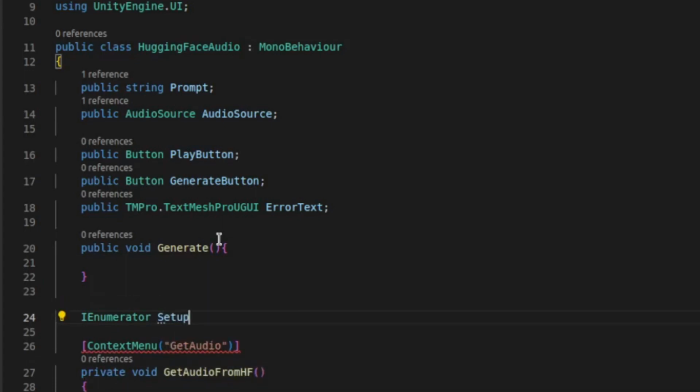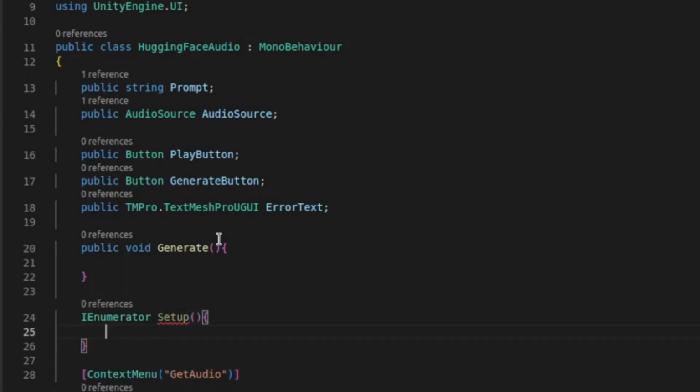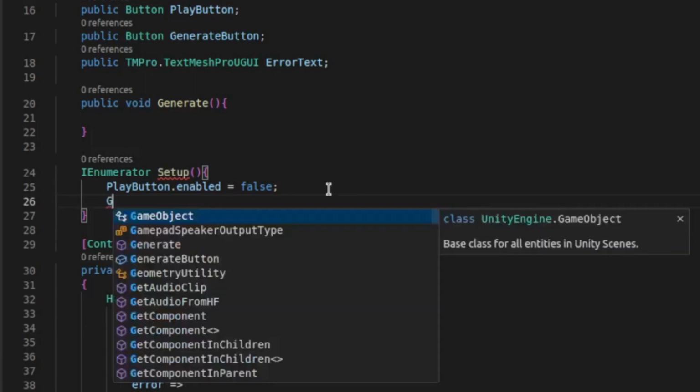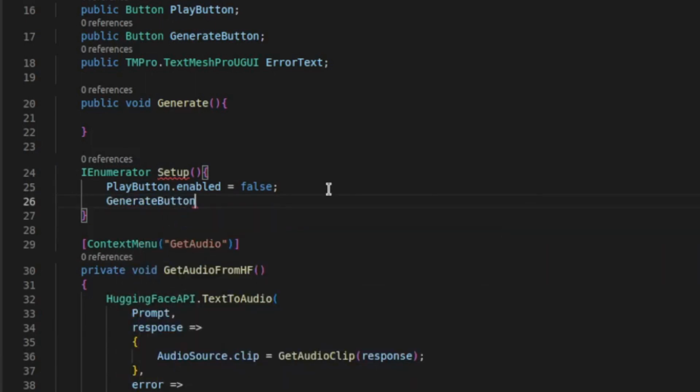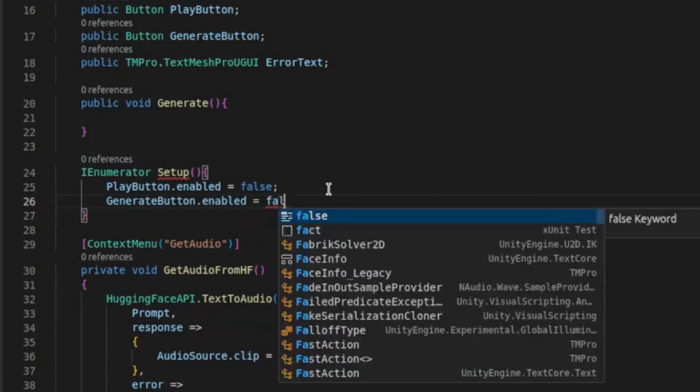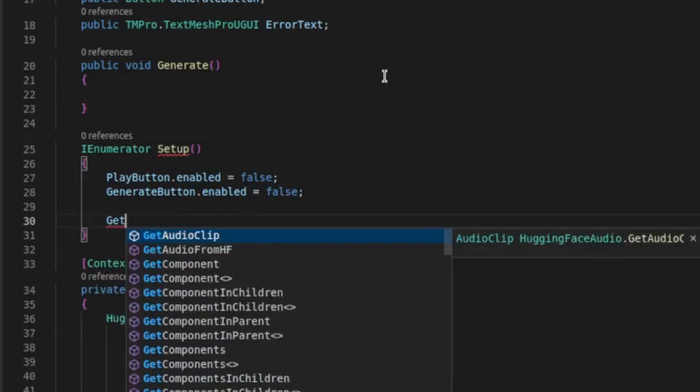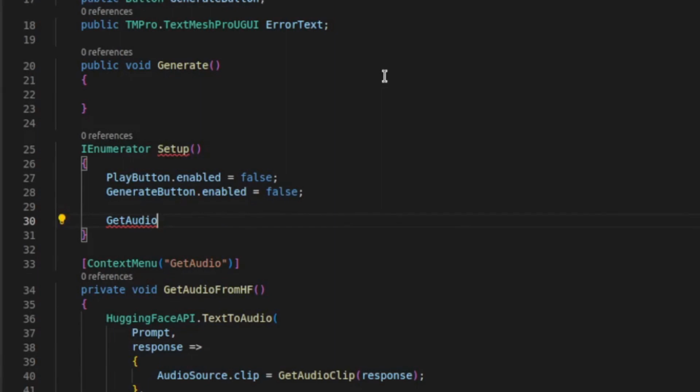Let's create an IEnumerator. Let's create Setup. The first thing it does will disable the play button so that we cannot play when we are setting up our files. And in fact, let's prevent it from generating also when we are setting up everything. Then we'll call get audio from HuggingFace, and that's it.